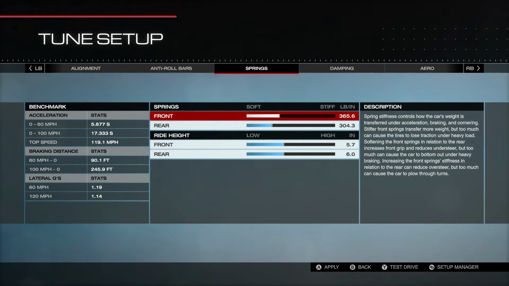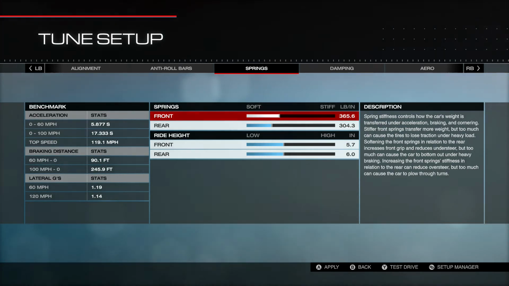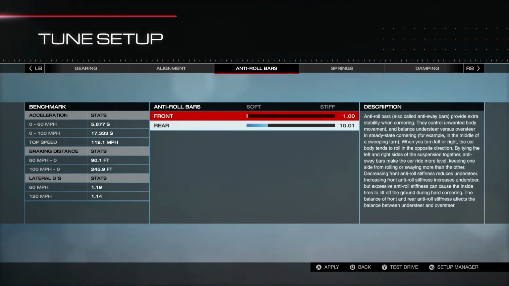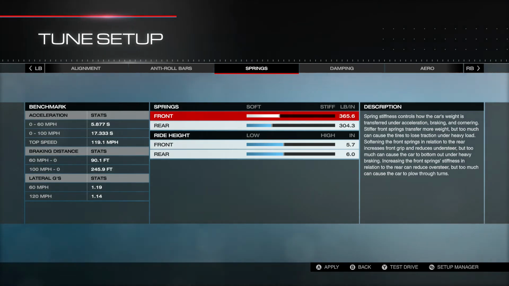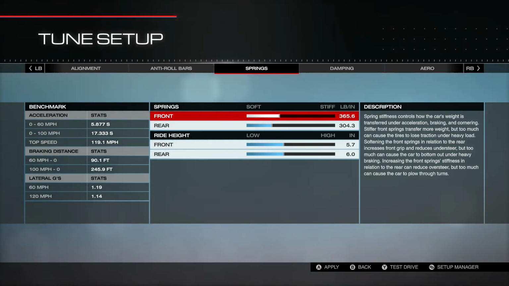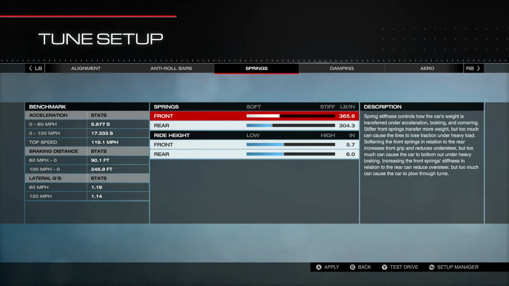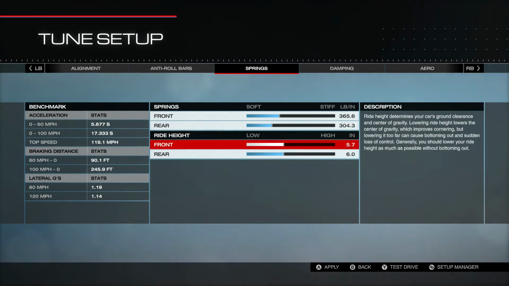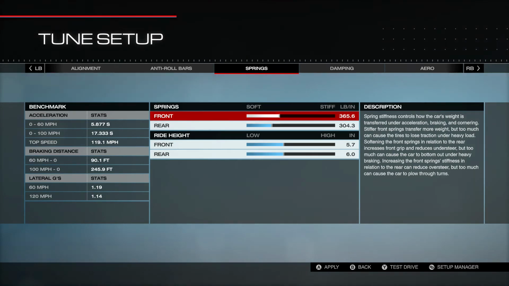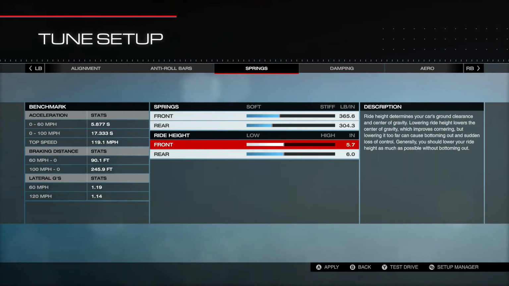Springs are fairly soft also at 365 and slightly oversteer tuned, so rear wheel drive, and even though this is understeer tuned, I think this is where the mid-engine comes into play. Just some different things seem to work for me on this car than what would normally, but ended up 365.6 and 304.3, 5.7 and 6.0. Did have to raise that ride height. Then you notice some early races we were bottoming out and it was causing issues.